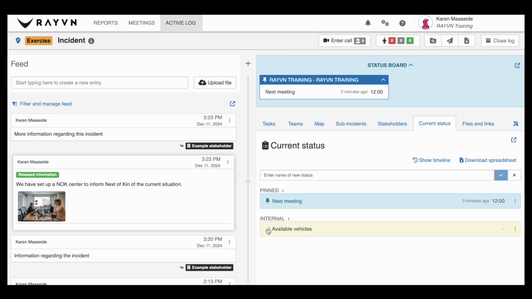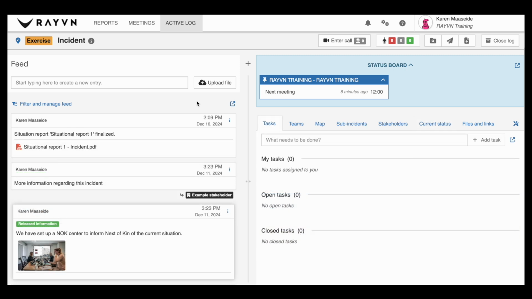As soon as we've selected our stakeholder, the status becomes yellow and we can no longer fill in this information. This is because we're now waiting for them to fill in this information for us. The status will then be sent specifically to the stakeholder that we chose, and they will have to update to fill in the value of the status. As soon as they've done so, we will see the updated status on our side.